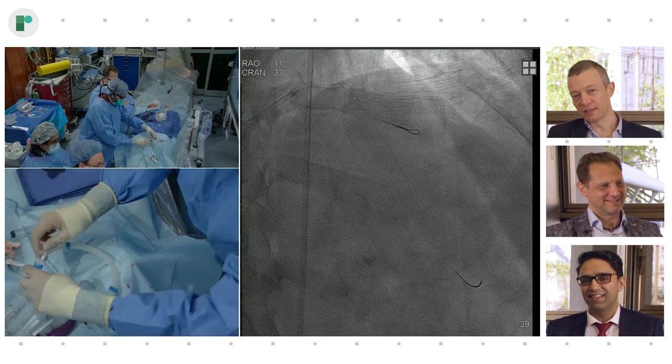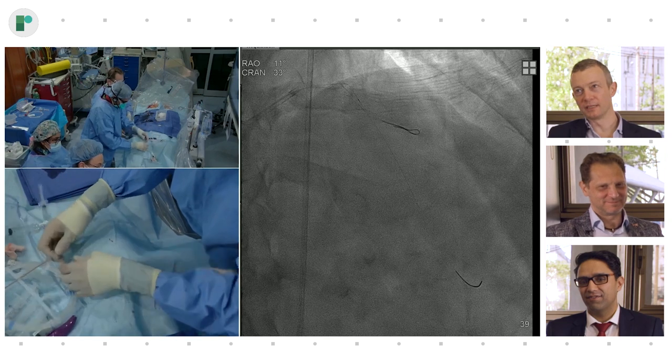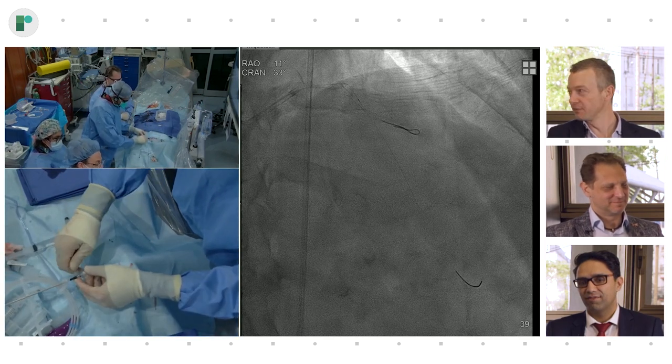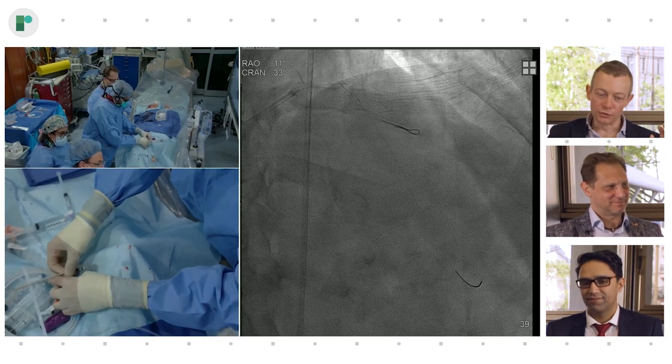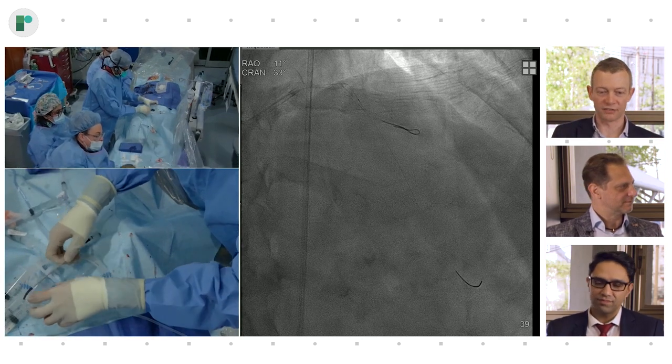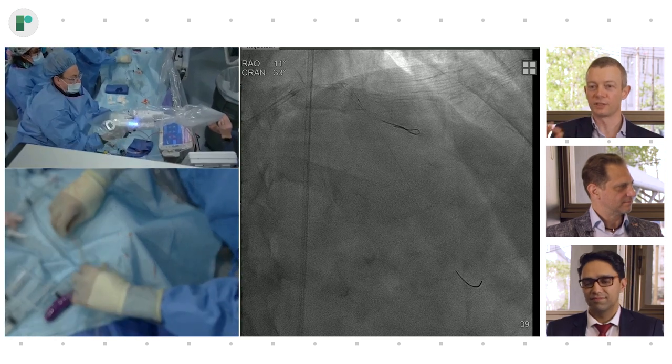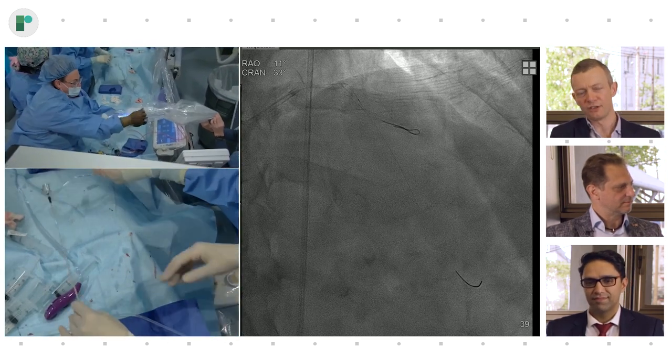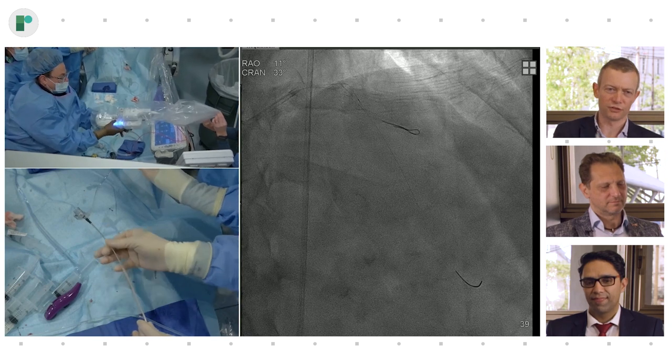But I think, guys, this is critical because there are not so many cases in which you need 60 frames per millimeter. But if you want to carefully assess the distal edge, we will get to that later, or in case you want to assess a tight ostial left main lesion in which you don't want the catheter to jump, in those cases, you may want to switch to 0.5 and just do a short pullback.